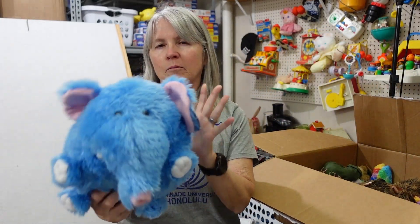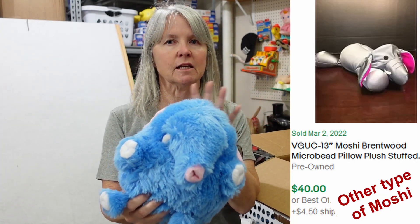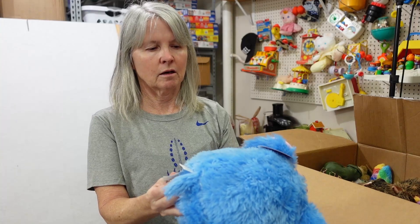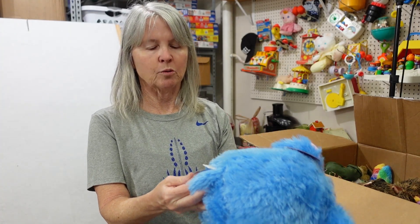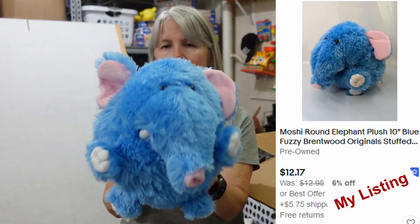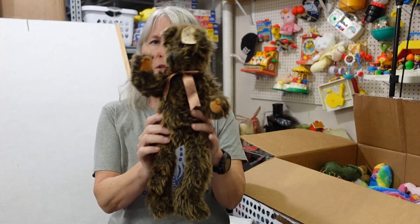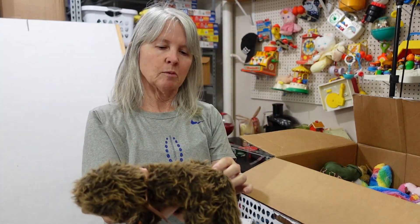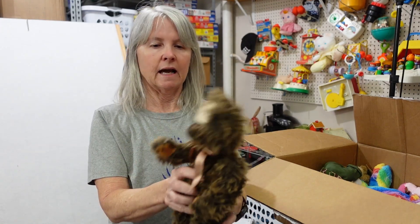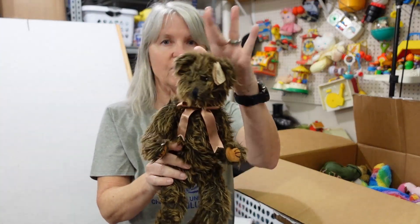This is a big one — this is a Moshi. Usually when I see Moshi it's that smooth fabric with microbeads in them, but this is like a regular plush. It does say Moshi on the tush tag, and it's Brentwood Originals. Very cute — it's called the Furry Plumpies. I've not seen one of these. At first I thought this was Boyd's, but this is Ty. Look how big it is. I'm assuming this might be one of the Attic Treasures. It's saying 1993 — the Ty Attic Treasures. How cute. I've not seen one this big before.